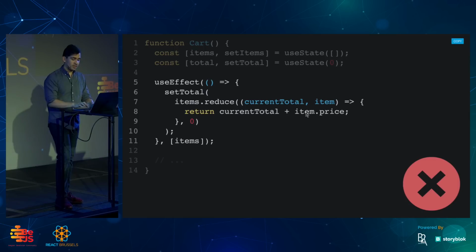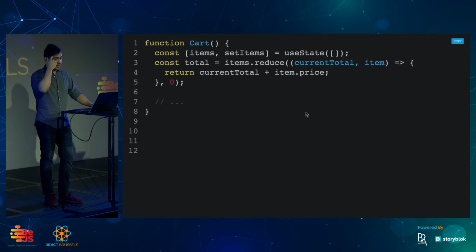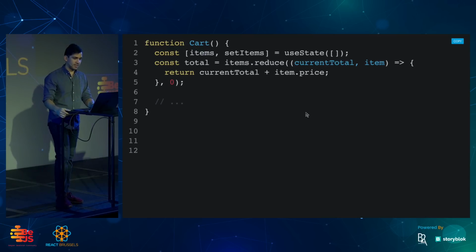But guess what? You could do this directly inside of the function. So a derived value is just you're reducing the items, or if you don't want to use reduce, you could have a function that just calculates the total price, but you could do it directly inside of the component.